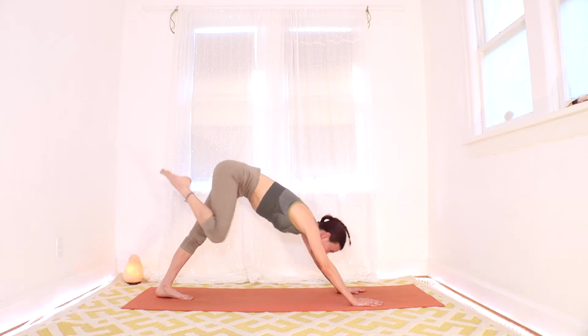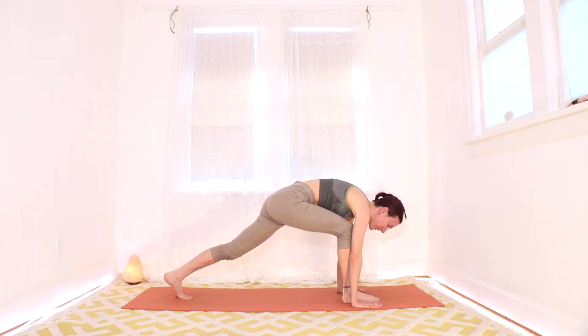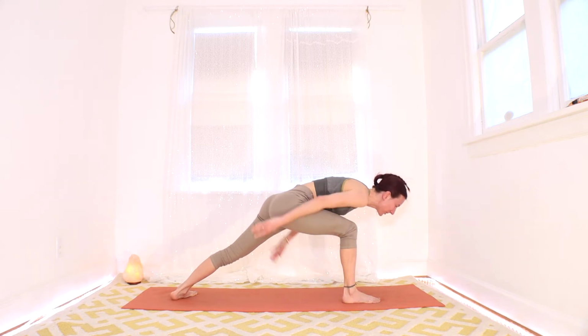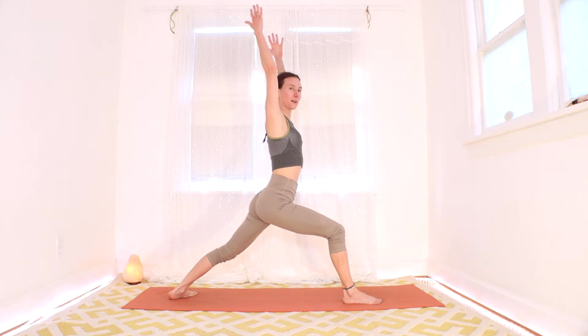Exhale here, send that right foot forward. Drop it between your hands if you can. Okay? Drop that back heel now. The left heel is coming down to the floor. And with your inhale, sweep yourself all the way up to stand up in your Warrior One.